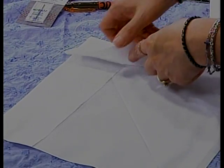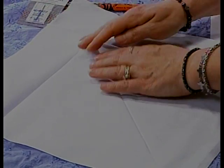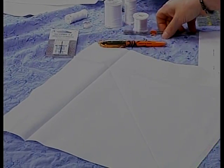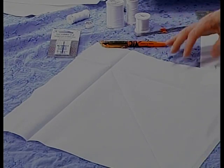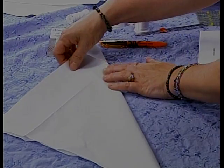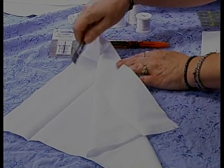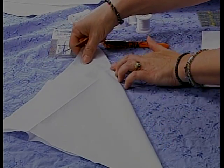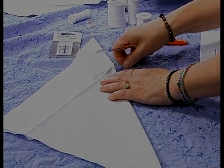So what we're going to do is open this up, and open this up. I don't know if you guys can see my folded lines right there. That's what I want. I'm going to fold this on the diagonal, matching up this folded line to this folded line. This sounds difficult. No, it's not. It's not difficult at all. I think you've taught me how to do this about four times.